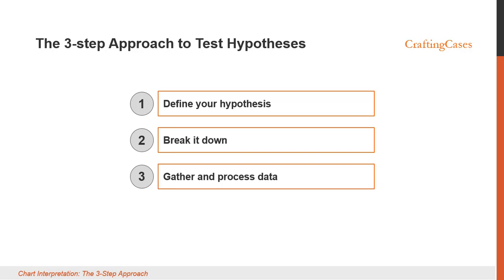You're not necessarily going to do all the steps here. You might not need to define your hypothesis, or you might choose not to define your hypothesis to the interviewer. You may not need to break the hypothesis down into simpler hypotheses, because maybe you're able to test that hypothesis straight away instead of breaking it down into simpler hypotheses. Maybe you won't need to show the interviewer how you would gather and process data, or at least you just want to show them some crucial things of how you do that and not others. As long as you tell them what you need to be closer to proving or disproving the hypothesis and how you'd get it, you are fine.